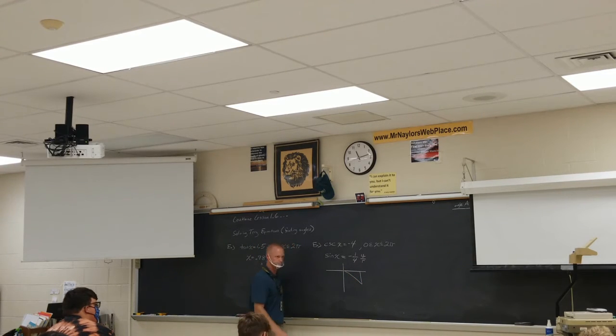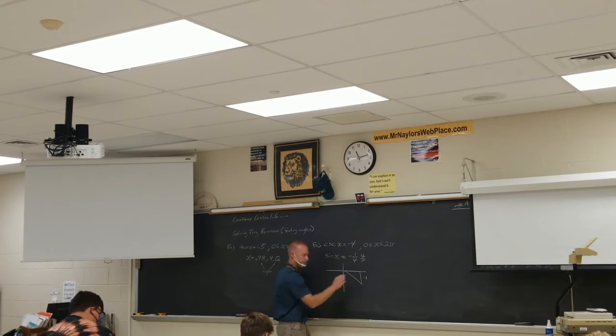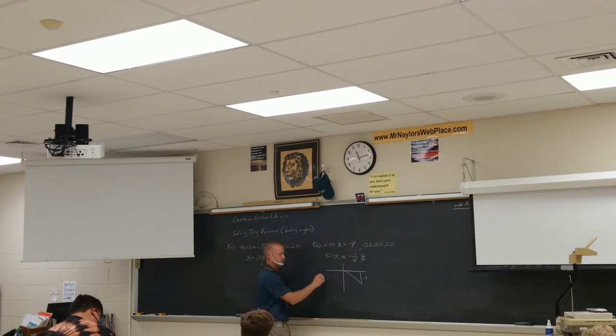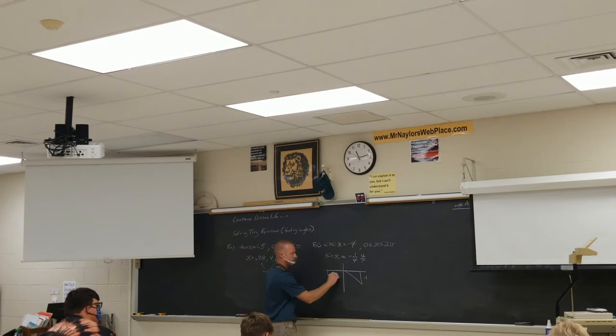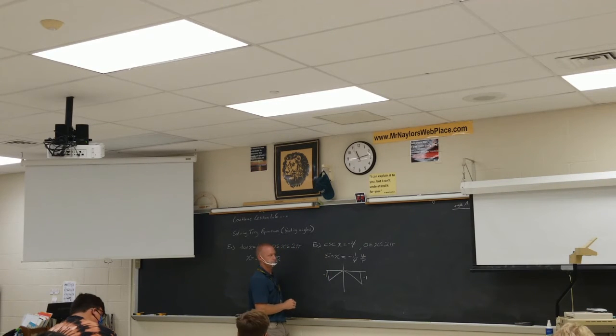It could be that one. Okay, because it's got a negative y value. It could also be this one because it's got a negative y value. Okay, by the way, the r value is always positive, so I can kind of fill that stuff in.